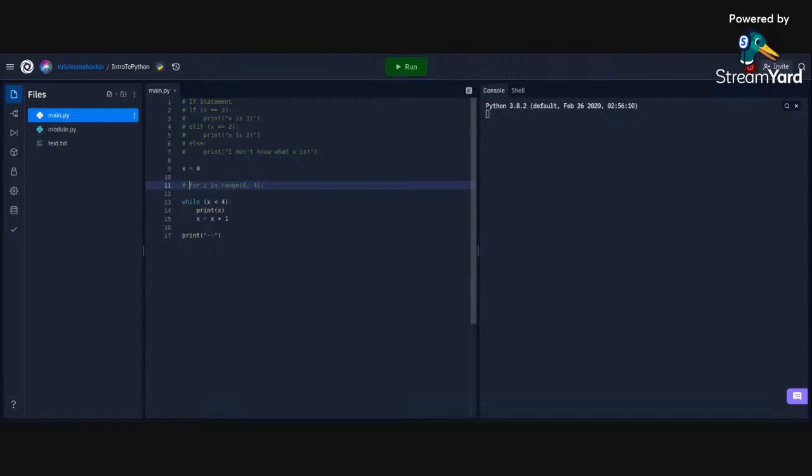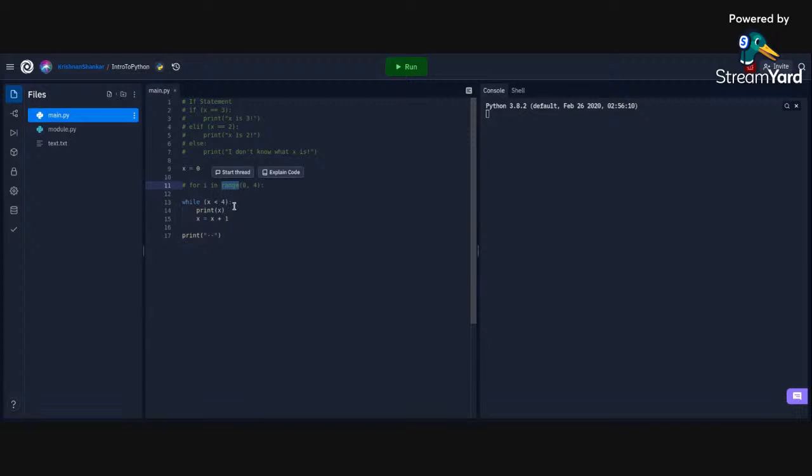Now what the while loop is doing is X starts at 0, you're printing X, and now X becomes 1, which is exactly what the for loop does. X starts at 0, you're running whatever is inside the for loop, and then it increments to the next value because that's what range does. It creates a list of 0, 1, 2, and 3.